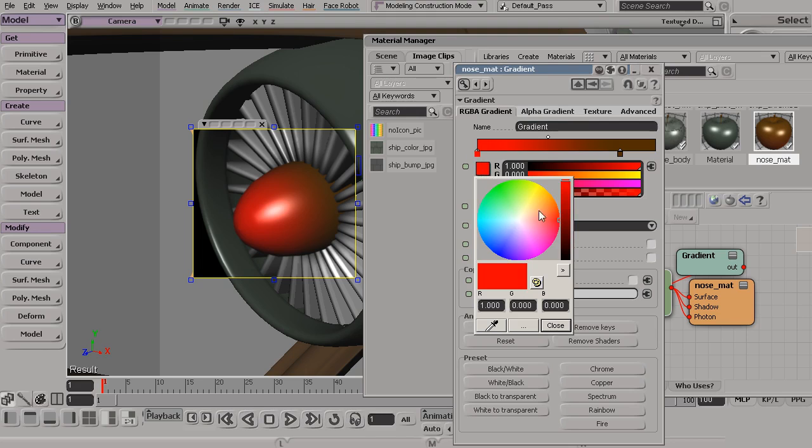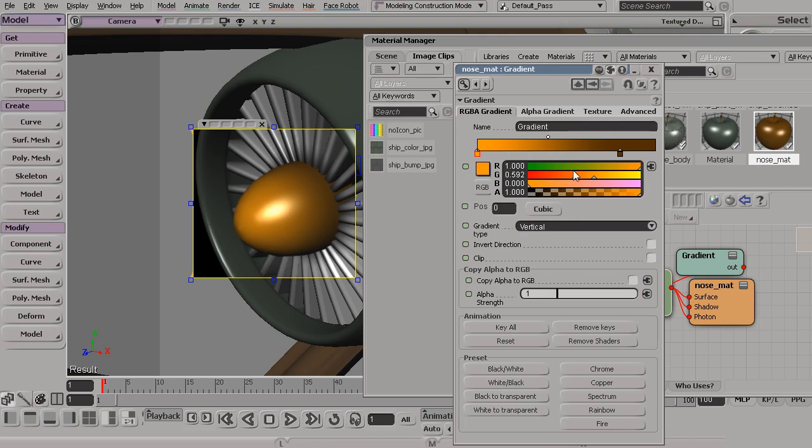So once again, we can come up here and try to grab sort of a nice orange color. There we are. So now you can start to see where we transition from this orange color into maybe something that is a little dirtier. So if we want that transition to maybe start to happen a little bit more substantially in here, we should be able to come in and start to tighten up some of those gradients.